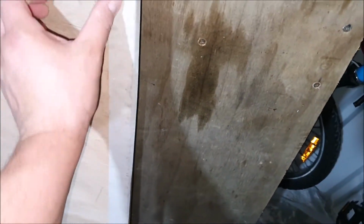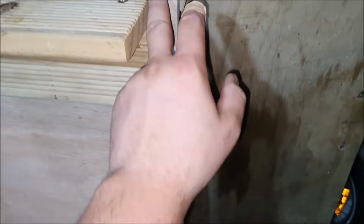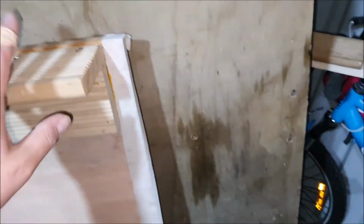Or do I just give up? Oh, for the best. No. I'm going to put a couple of ribs through here with this one, but what I'll do is, as you can see, there's the top part. Yep. So it starts off a little bit more sloped here, a little bit bigger. This is due to me having the running off roof. It's a little bit on an angle. What I'll do is, I'll square these off, so they'll be more perfect. Or should I just keep them the same?